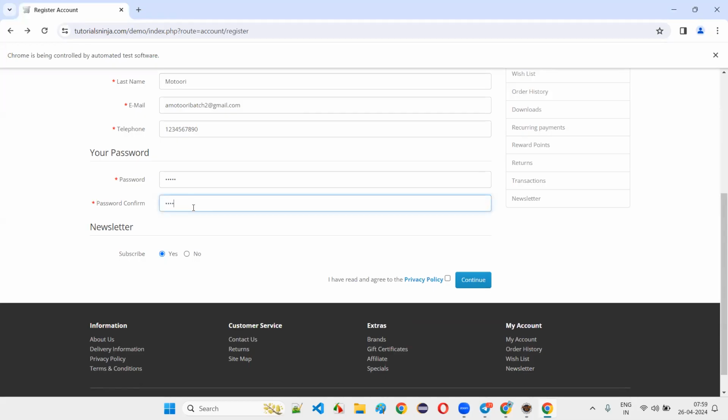Then which key do I have to press? It's not the enter key. Anil, you are right. The space key you have to press. Anil is right. We have to press the space bar. Then it will get selected.